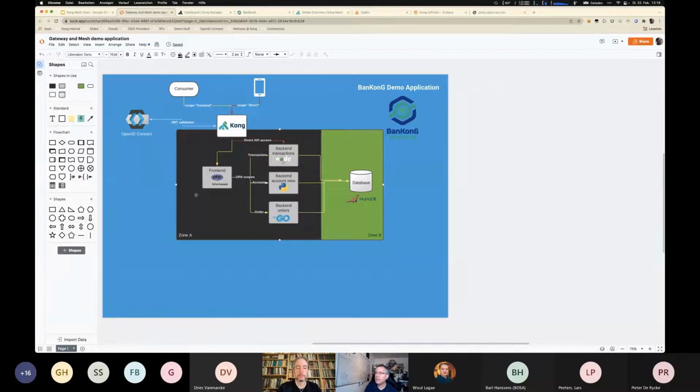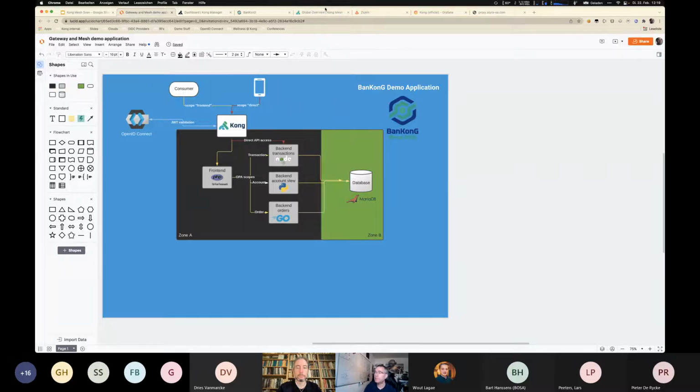That is our Kubernetes cluster here. And in that Kubernetes cluster, we do have a front-end application. That front-end is then making calls to backends, for transactions, for my profile, as well as for orders. And from the outside world, we are seeing a Kong gateway where we then come from the outside world and want to access that in our system. That's our demo application, and that's how it's structured.